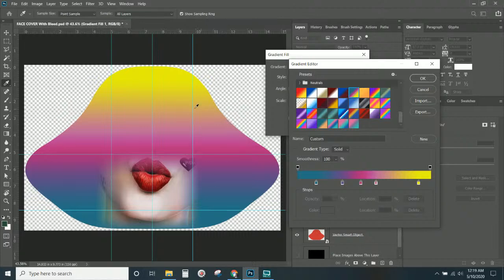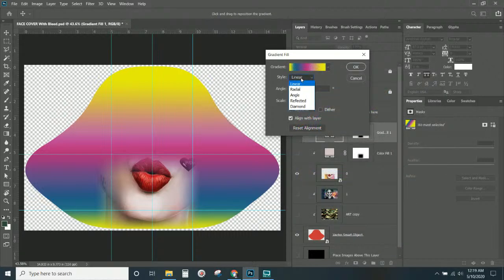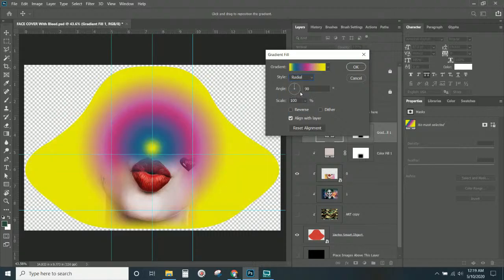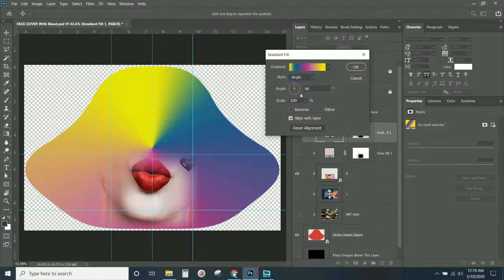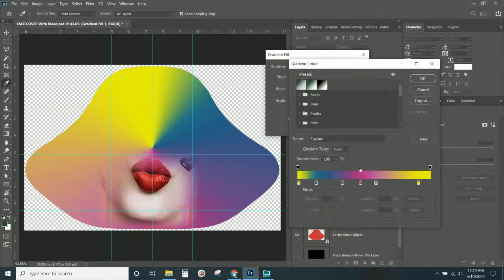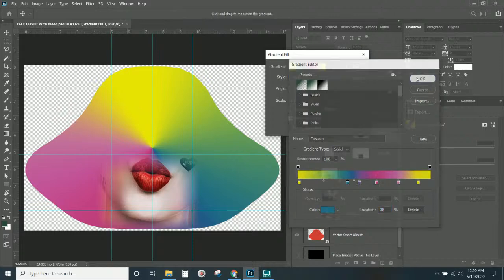Maybe something that kind of goes with that Harley Quinn theme. And I'm going to choose, instead of linear here, I'm going to choose radial. No, not radial. Let's choose angle. That way we get a nice, cool little fade off here.